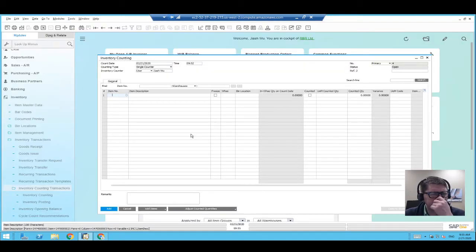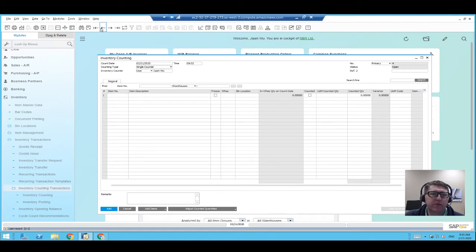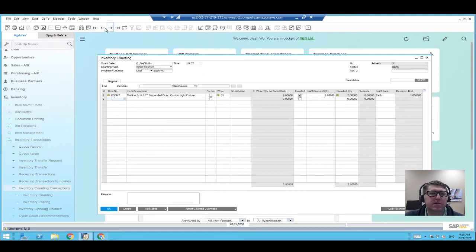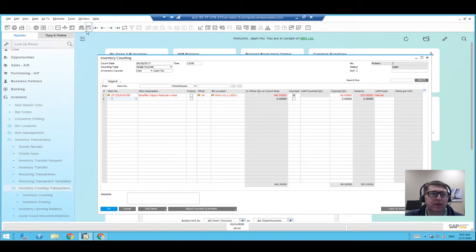Really quickly, I'm going to describe what you see here. Prior to version, I think it was 9.0 or 9.1, this particular window didn't exist the same way. It existed in a different way, and you couldn't actually prep your count sheets and then save them. This is actually a master data object, or a form of one. You can see that now it's got a number over on the right-hand side here. So if we cycle through previous inventory counts, you can see there's count sheet 2, count sheet 3. So it's like a form of master data, with records.